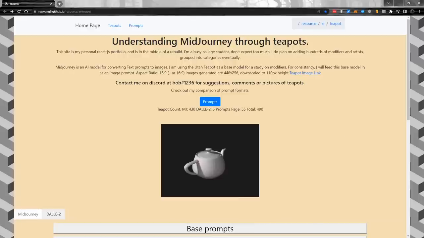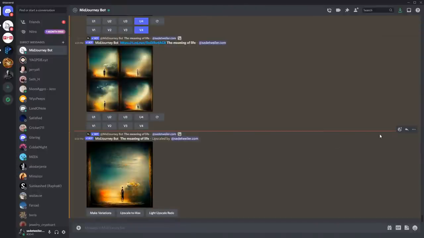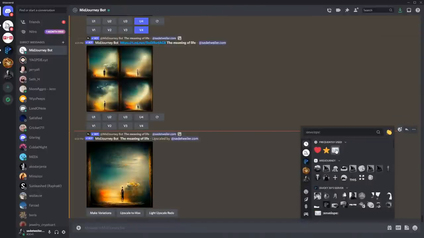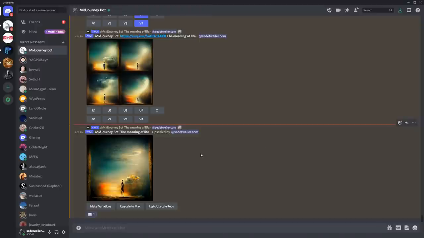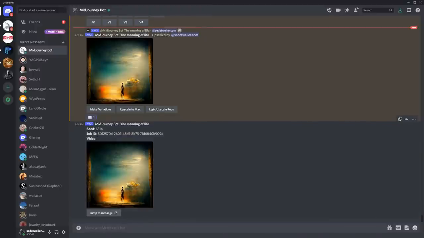And you can, by the way, request the noise or the seed for your images if you react with an envelope. So if you react with an envelope on an image, it should prompt you back with the job ID and the seed. So we can do this again, and then you can actually use seed as a modifier at the end. So dash dash seed, and then you would put this seed here, the 6314, and it would use that seed to kind of go forward. So they should look similar to this. Now, if you change your terms or your words, that seed is a completely different thing at that point. That's not going to give you anything near what you're looking for.